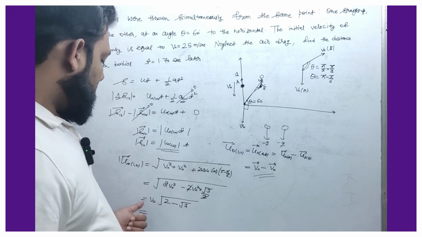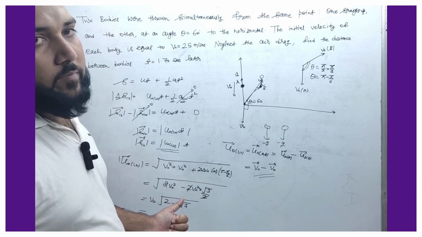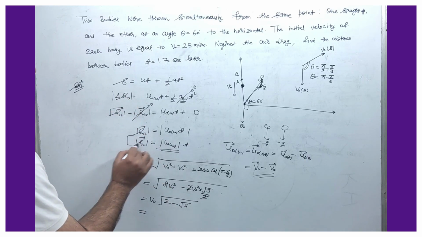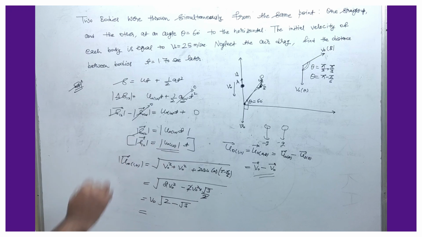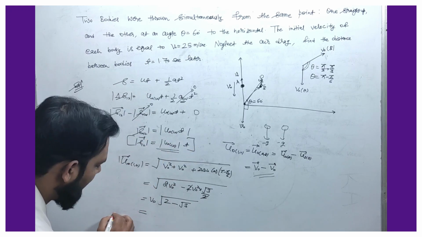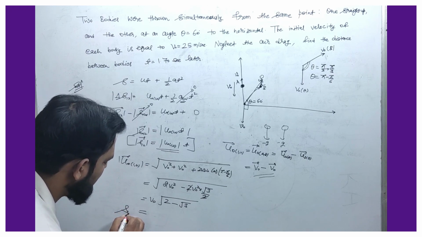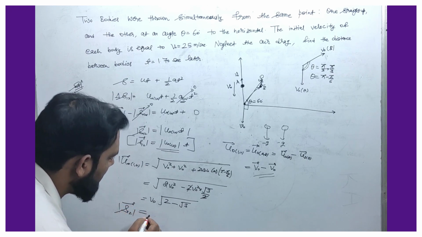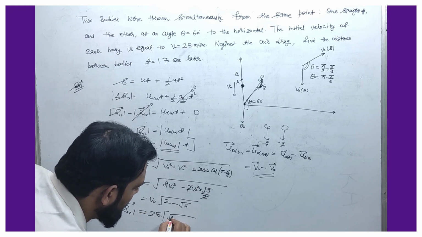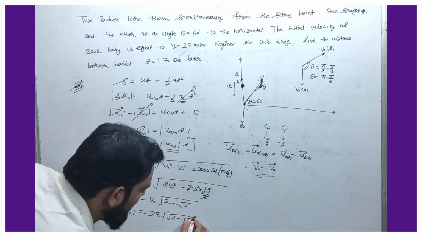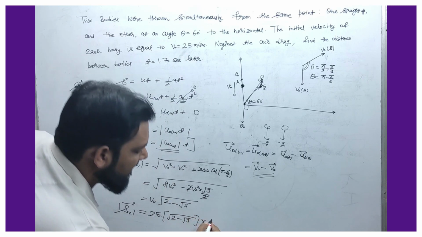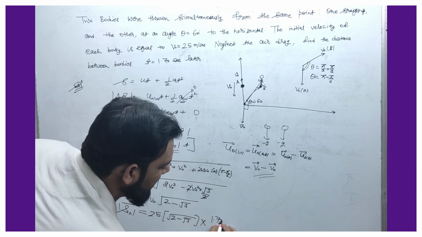Now guys, look at this. We already know that v naught is 25 meter per second. Now we have to calculate the value of this relative distance. We know the value of their initial relative velocity times time. So the relative distance will be equal to the velocity 25, root of 2 minus root 3, multiplied by the time, that will be 1.57 seconds. Is it okay, guys?